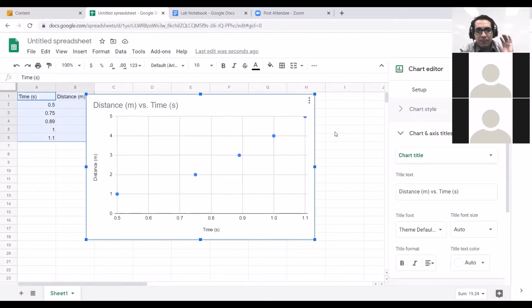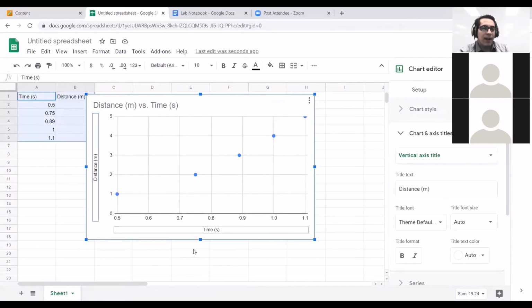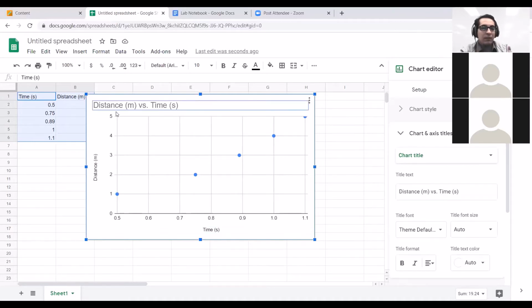Whenever you're making a graph, you want to have a title and you want to have your axes labeled. Sometimes you want a trend line, and we'll get into trend lines in a future lab. But you guys are going to have to make charts to show your data. Making charts helps us visualize our data in an easier way, and it's what the first lab we're going to do next week is about.